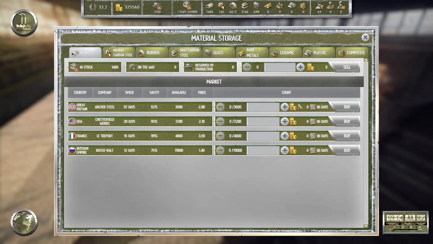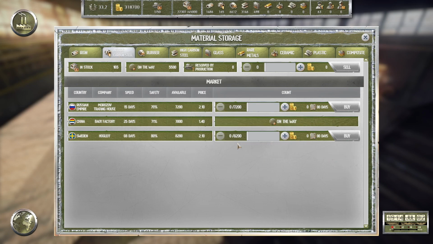Probably the most important thing we can do is just buy more materials. Okay, so how are we doing on materials? Yeah, we're even low on iron at this point. Let's go to Russia and get a bunch of iron. We have enough money right now. Let's get maybe like 5,000 more iron. I'll just stick with 4,900 because that's where the wheel stops spinning, basically.